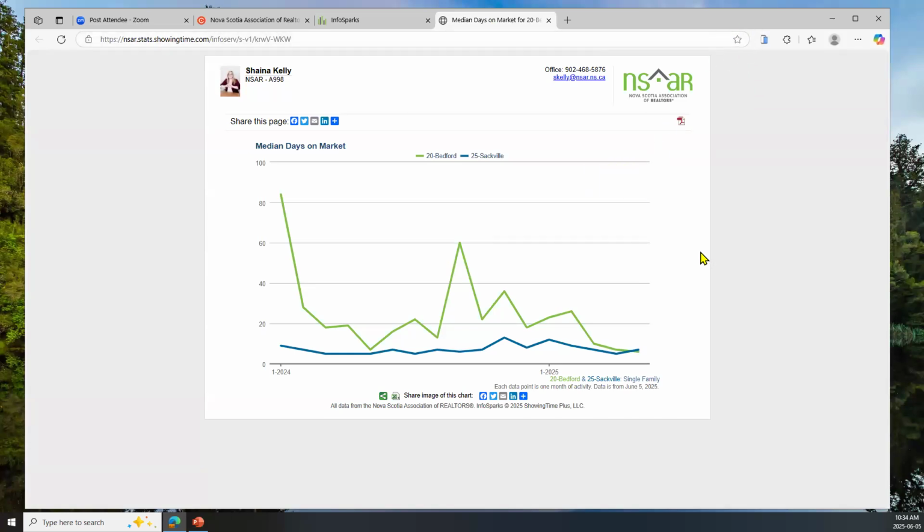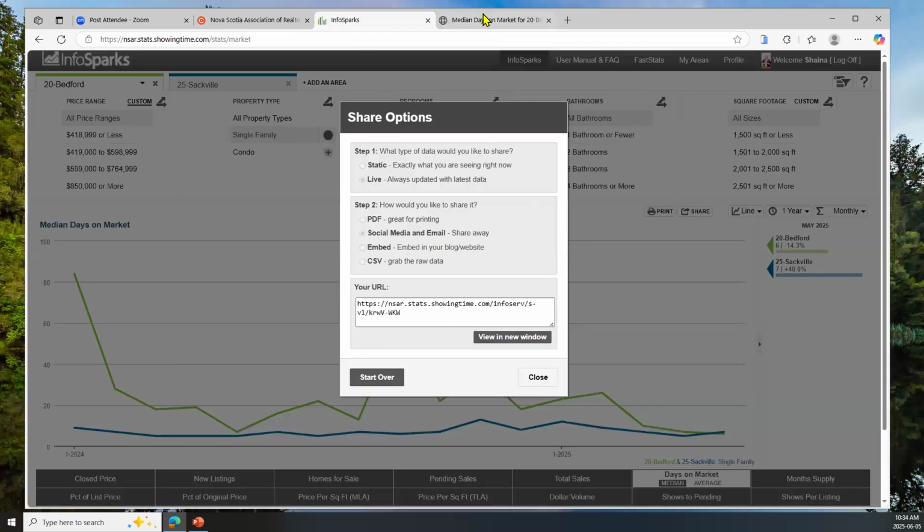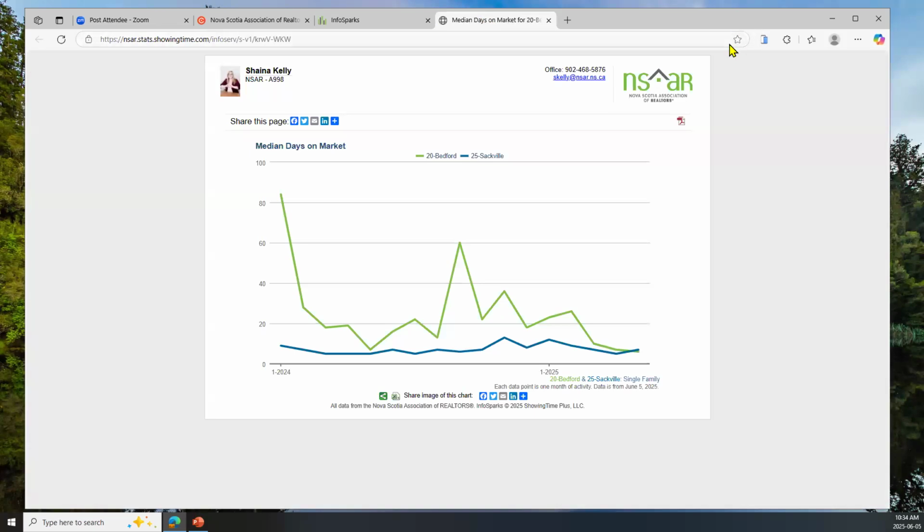I've worked with a lot of realtors to help them set up all these different charts for themselves, and if it's just for your own interest or for your own buyers or clients, bookmark it for yourself, and that way you don't have to pull the same chart over and over again, and it's just easy for you to access in your bookmarks there.